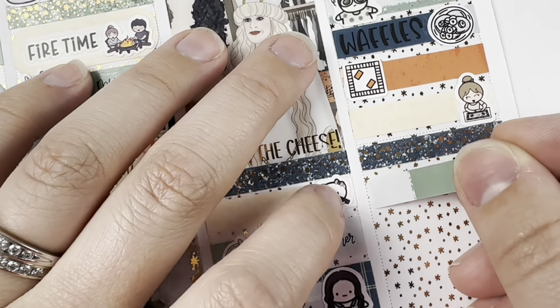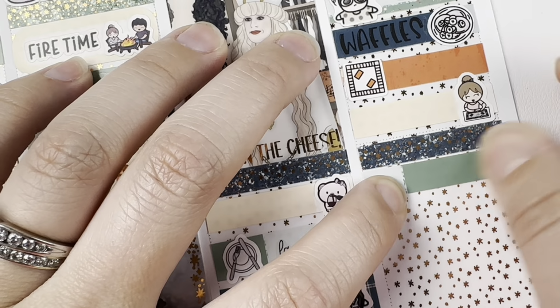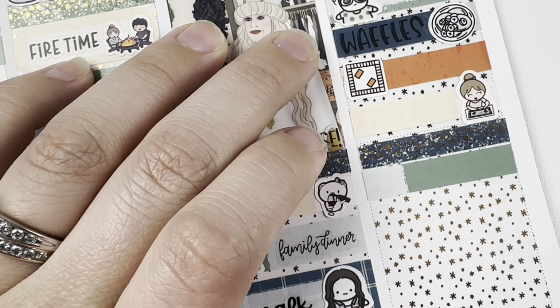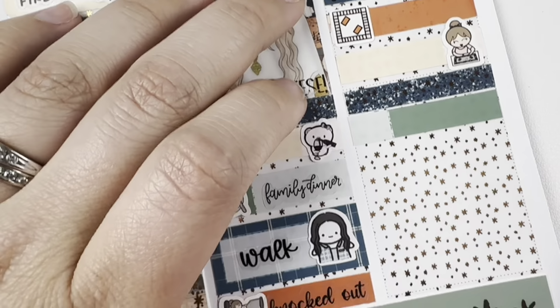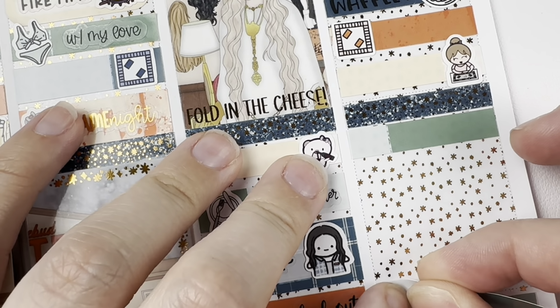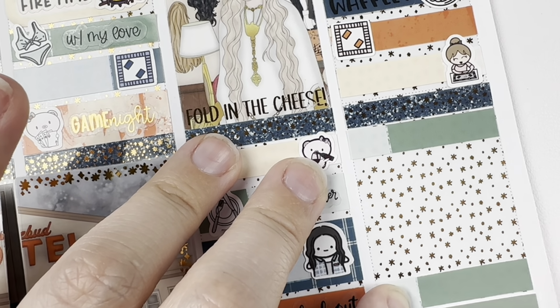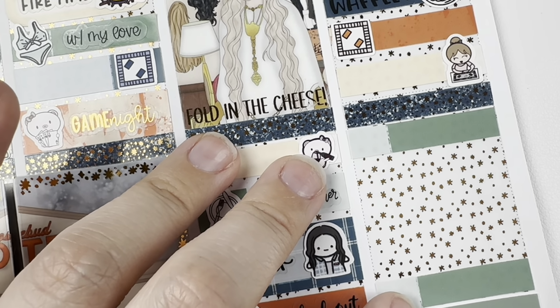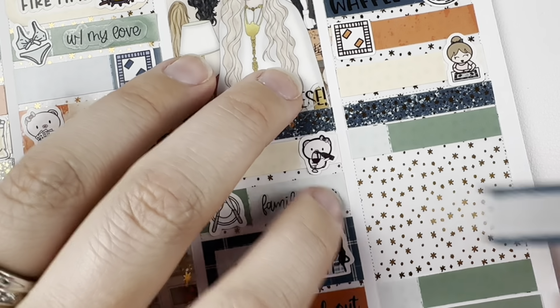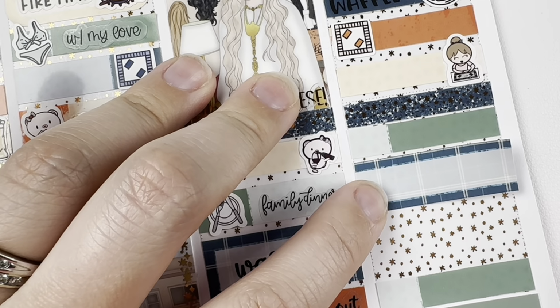Next, I took a little break to read. I was not the only one. We were just having our own little time for a little bit that day. And then after reading, we got back to playing games. So we played Long Shot, which I was really excited about because I won and I don't hardly ever win games. So that made me happy.